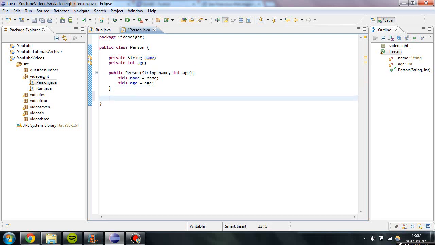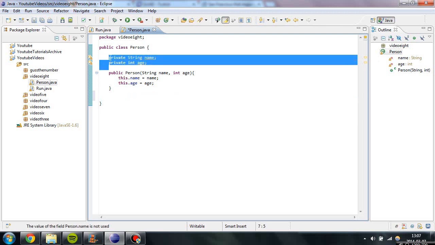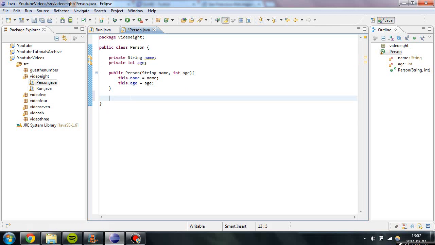Now usually when you want to retrieve information from a class, you can create methods that will return values of the variables inside of the person. So since we can't access these variables directly, and we might want to retrieve the name of our person object, we need to create a method that will return the name. And we have done that before. You type in public, so another class can actually access it, and then the type that we will return, which is going to be a String, and then getName.